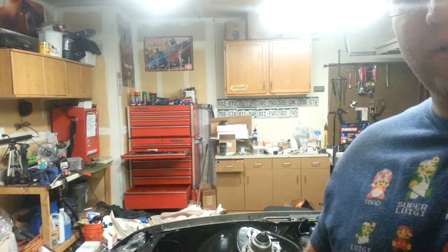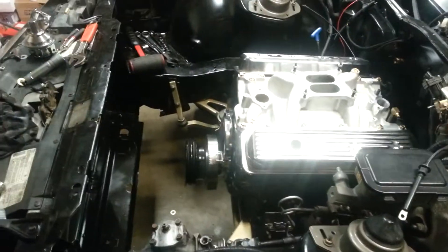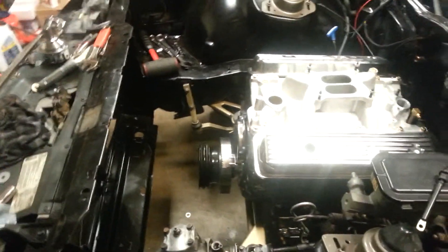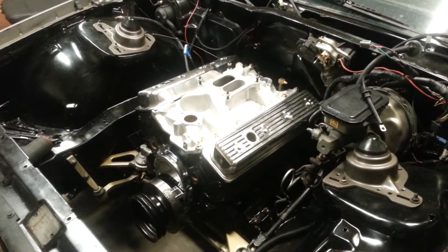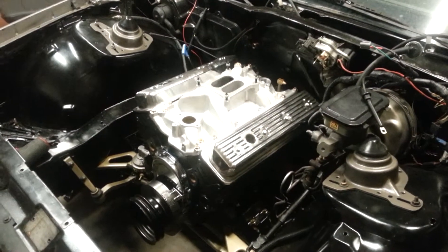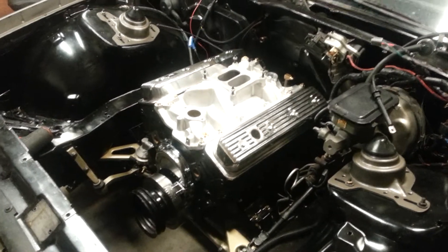I'm going to go and prime the motor — that's been today's tip and that's where we're at with the car. I'll move a little so you can see. As you can see, everything's bolted in. I'm getting a lot closer to everything being done, it's just going a lot slower than I wish it would. That's all I've got time for now — I'll talk to you all later.